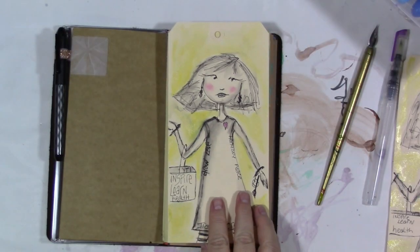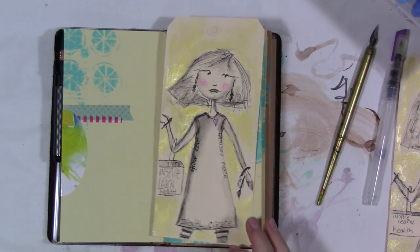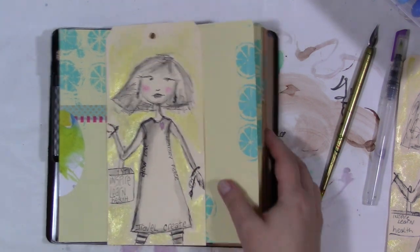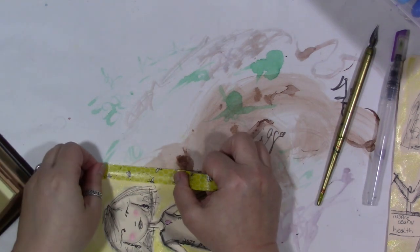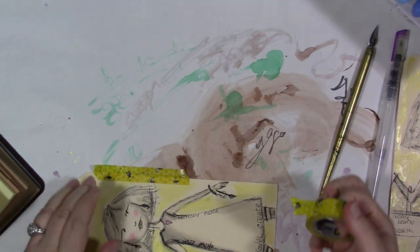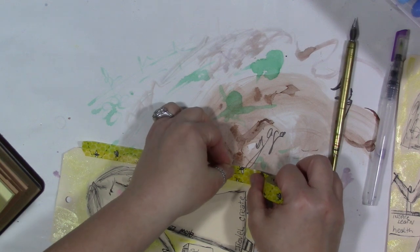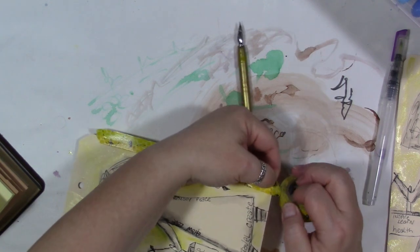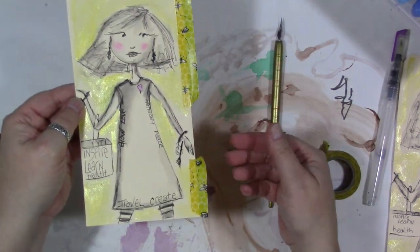So we're going to tip her in. So the question is, do I want to tip her in the front, which is not my instinct? My instinct is to put her here. And I think that's what we're going to do. So the first thing I'm going to do is take her and put some washi tape on her card in a way so that I'm not covering up part of her drawing. Okay, so like that. I'm going to put two pieces like that.